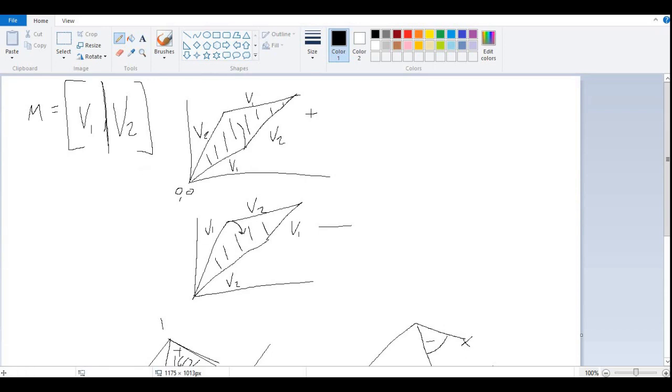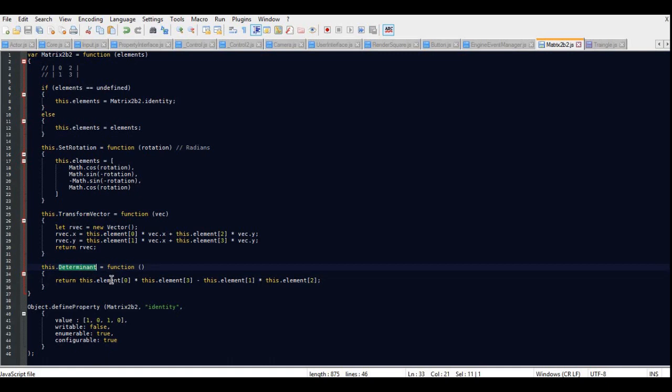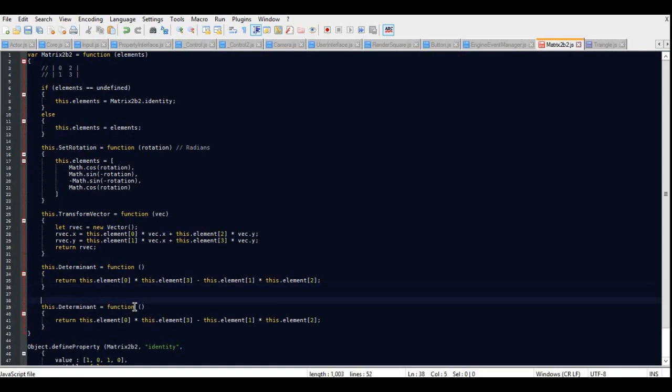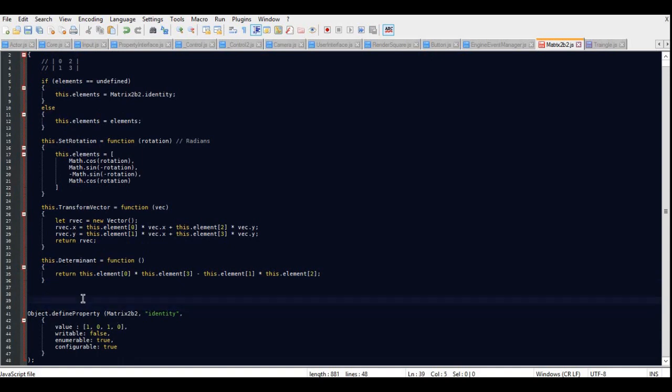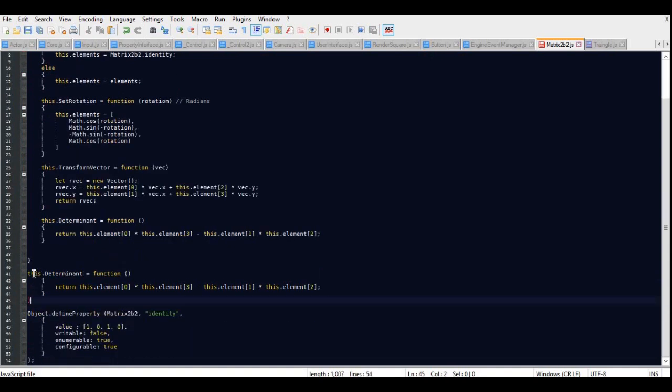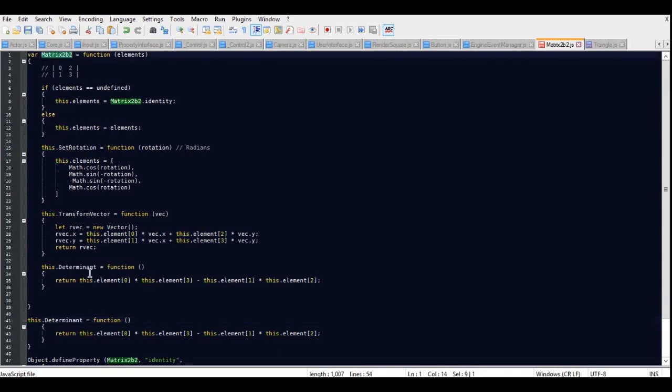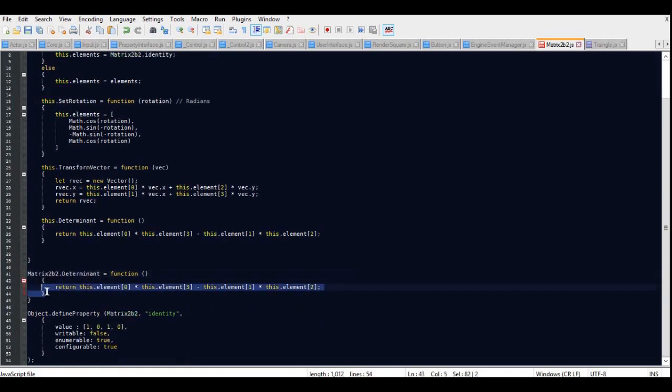So that's all we've got to do, is use the determinant function, which now I'm also going to use. I'm going to make a raw version of this, and I want to make sure it's a static function, that way I can use it as much as I want without having to create an instance of the matrix. So we can put in x1, y1, x2, y2.